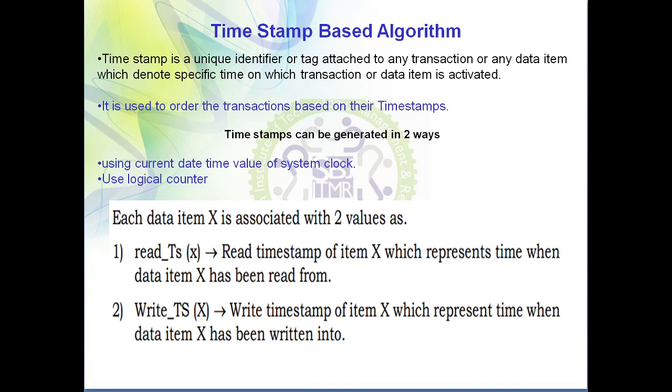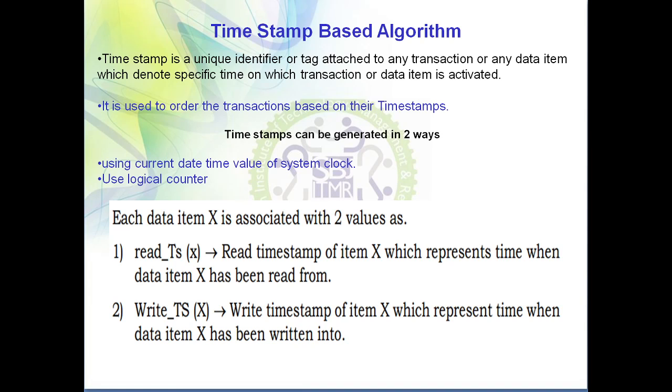Otherwise there is a problem: every patient says I want to go to the doctor's cabin first, I want to get diagnosed first as compared to other patients. So the assistant will assign a timestamp to each patient, and according to the timestamp, one by one the patients will be treated by the doctor. In the same way, in a database n number of transactions want to execute, so we need to decide the order in which the transactions can execute.